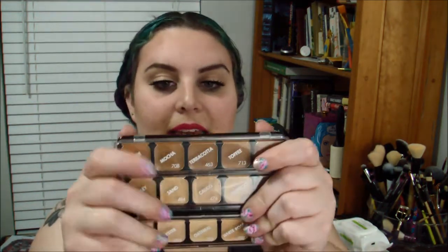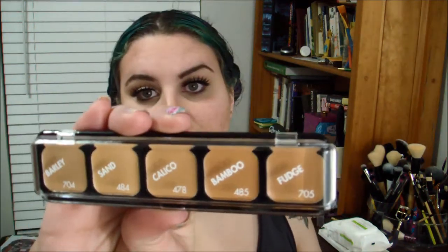Another one I bought for my kit is the cream powder tester kits. This is the medium, this is the light, and this is the fair tester kit. If you're ordering online, definitely get lower than you think because this right here is the medium. I tried these and I hate them — they're so dry, and since it's cream powder it goes all powdery. Would not buy this, but that's my opinion. I do have dry skin.